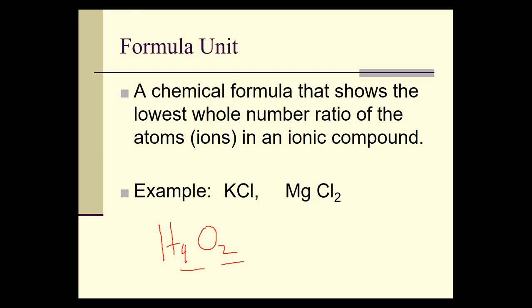It's like fractions, we can reduce it, right? Is there a number that goes into both 4 and 2? Well, of course, 2. So if we reduce that, it's now going to be H2O1, okay? So it does need to be in the lowest possible ratio. That's not going to be super important until maybe later this week, probably more likely next week when we start balancing chemical equations. But just understand it does need to be the lowest possible ratio.